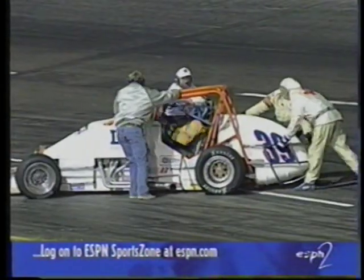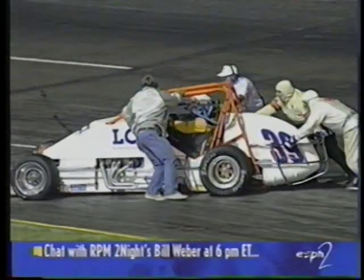We really can't tell who else was up there, but there is Newman sliding around and stopping in turn number 2. Right, he tried to get down underneath somebody there. Either just tapped him a little bit or maybe pinched the car too much and lost the back end and slid around. And you can see these guys back here hard on the brakes. They didn't want to get in that mess, and obviously all of them missed it.